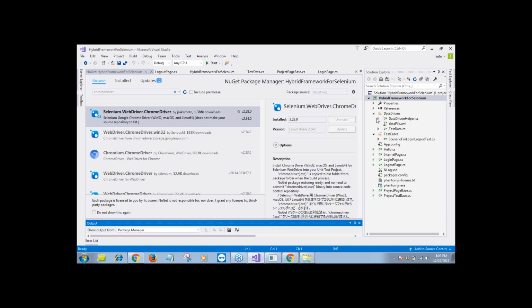Go to the NuGet package, search for Chrome driver and update it. It's showing installed in my system.